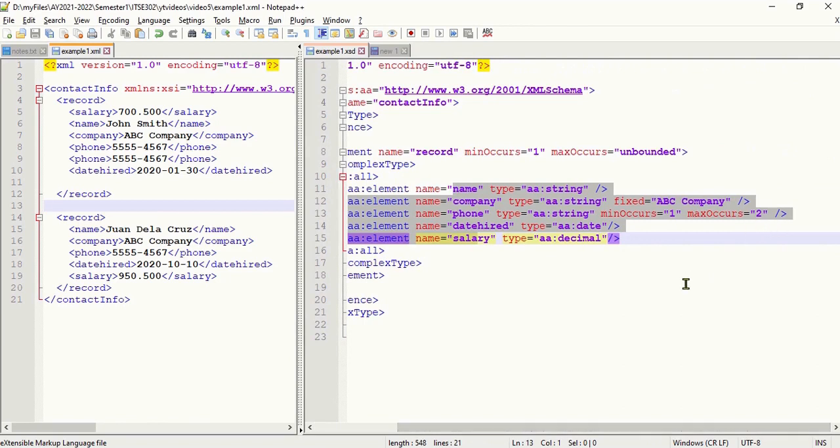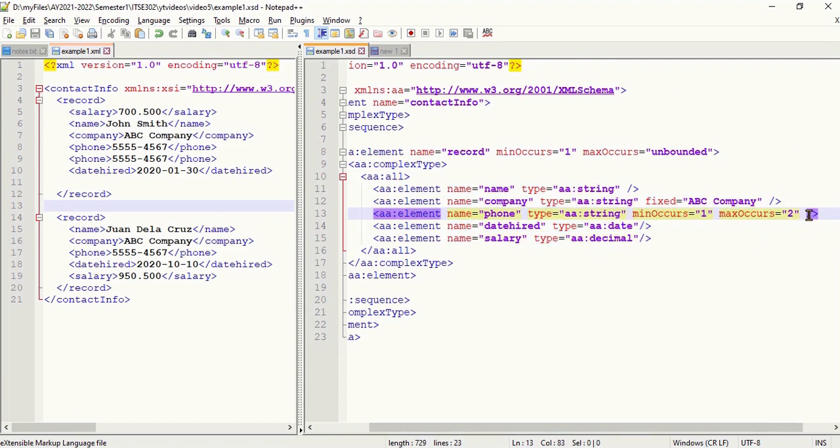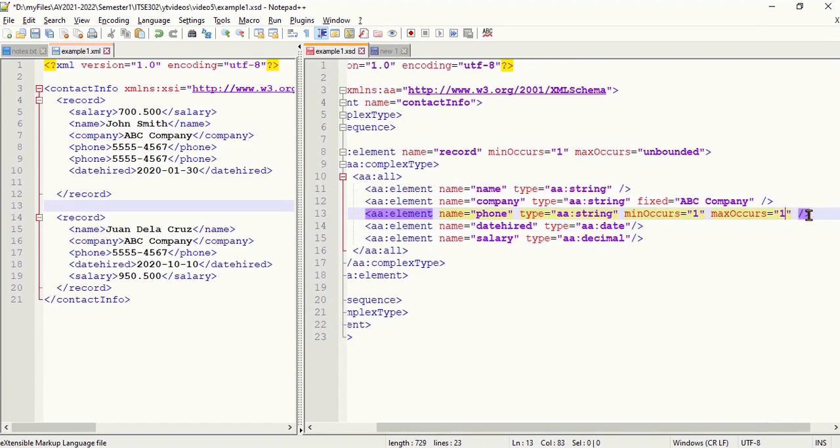This is the problem with the compositor all. If you will be using min occurs and max occurs, make sure the value will always be 0 or 1 only. You cannot specify more than 1. If both values will be 1, then no need for you to put them. That's the problem with the all. It will only accept min occurs 1 and max occurs 1.